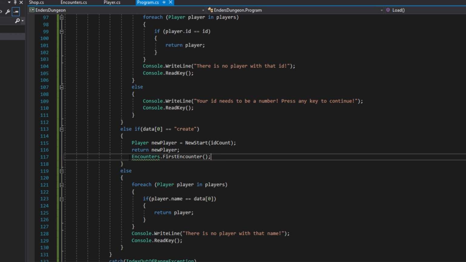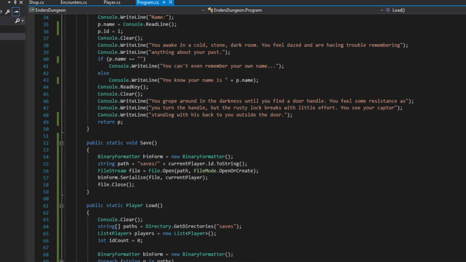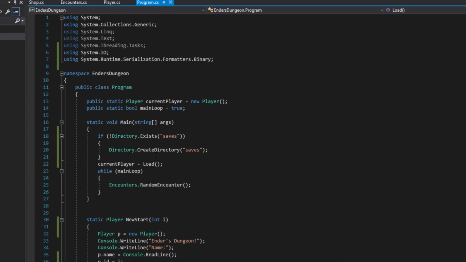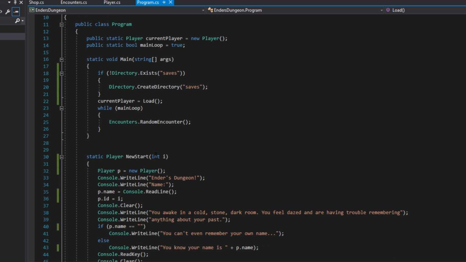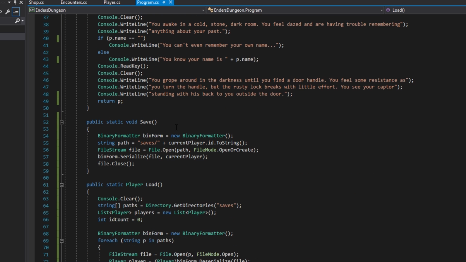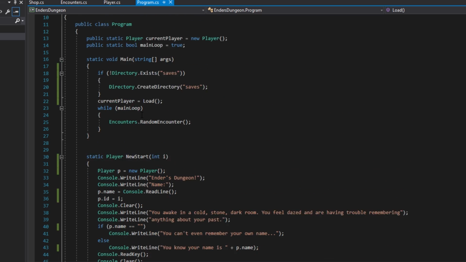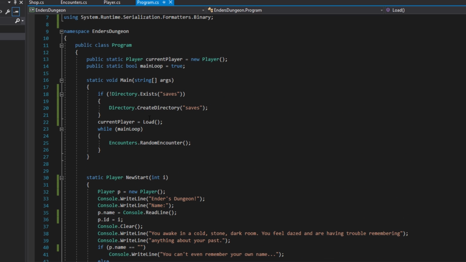And then the first encounter will be below load, because we don't want the first encounter to happen every time. But I should have given this more thought before I started the video. I didn't get this far in planning.